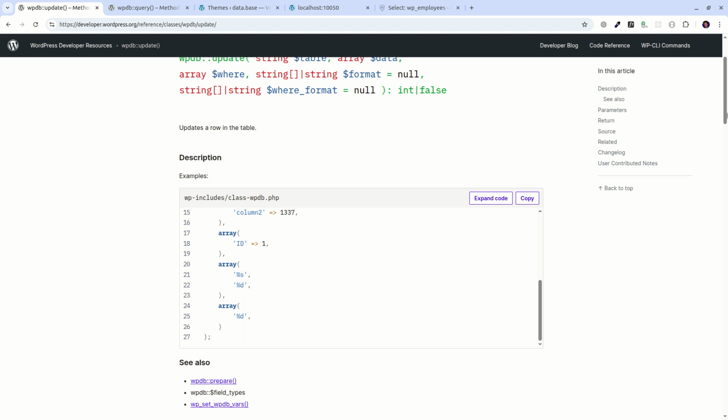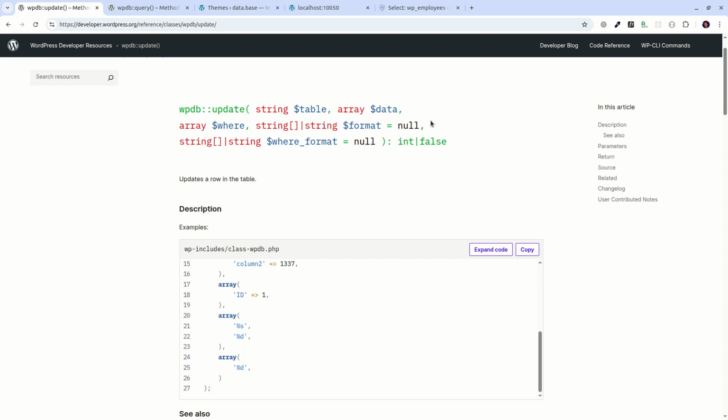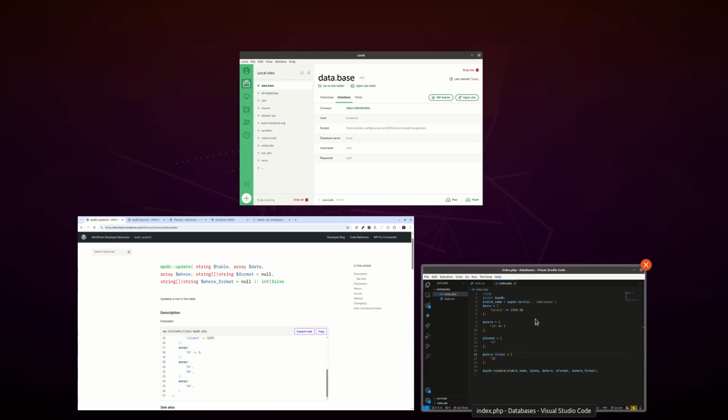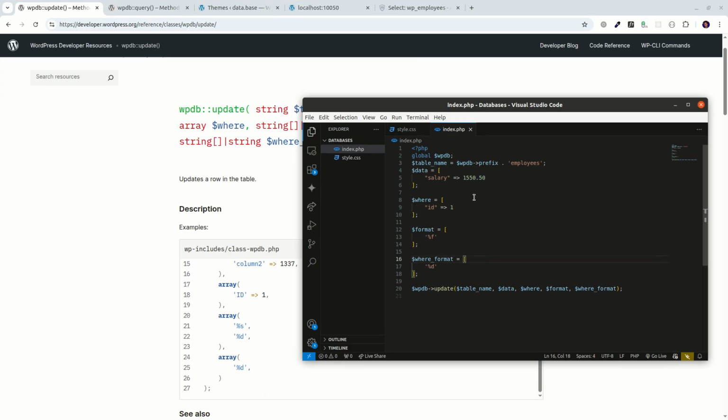Right, so table, data, the where, then the format, then the where format. So that, I think we've done it correctly. And where did we miss? Table name, yes. Data, yes. Where, yes.